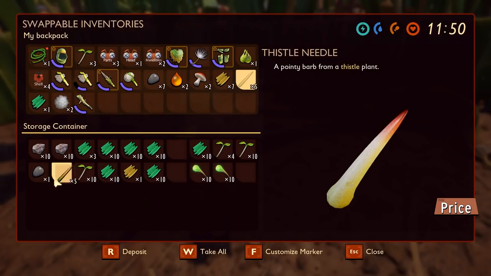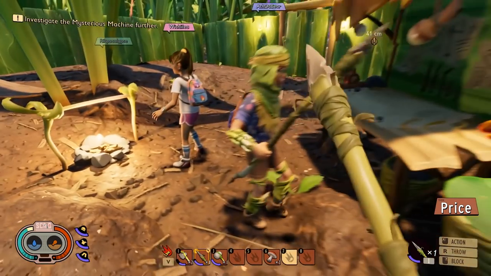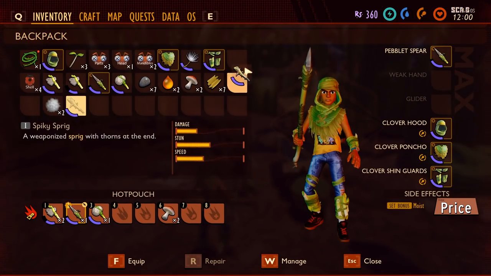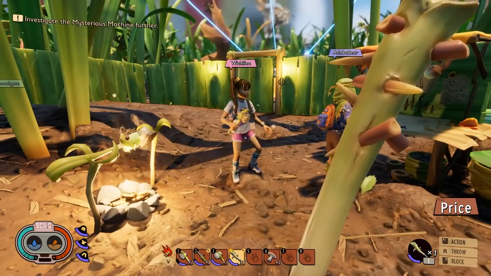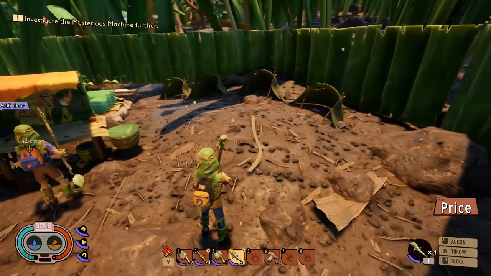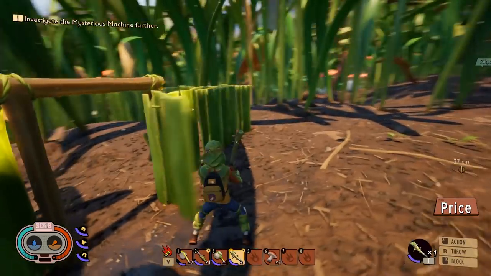Oh, I'm so hungry. I'm so glad I'm home. Oh, mushrooms only give you energy. They don't give you food. They give you a little bit of food. That's an acid plan. This is a thistle. Okay, got it. Boom. Tools. What's up? Look at my stick. Spiky sprig. Oh, wow. Stun stuff. Okay. Oh my gosh. So hungry.